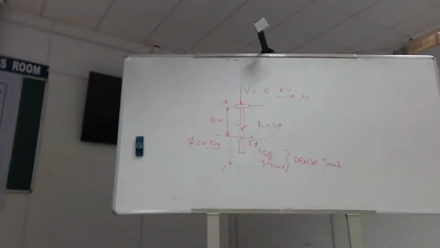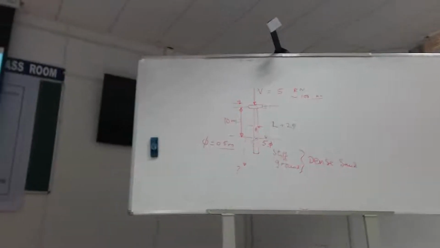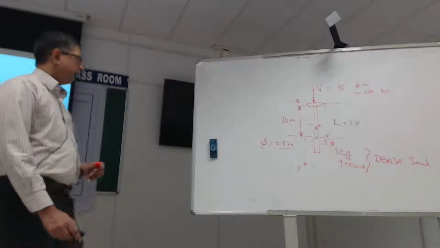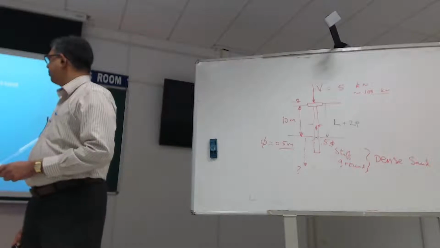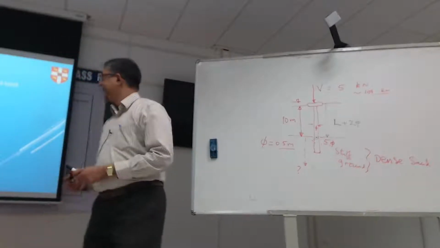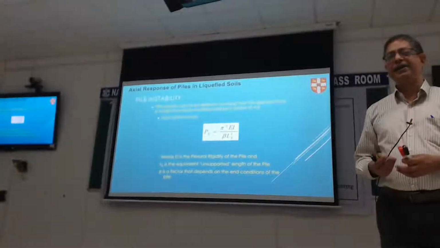Because it's a buckling calculation, you always tend to be quite conservative. Any half decent structural engineer will tell you don't go anywhere near buckling load, because there are so many uncertainties, it's an instability. You never want to come close to buckling load. Now, how do we determine this beta? The beta comes from the way in which the piles can buckle.